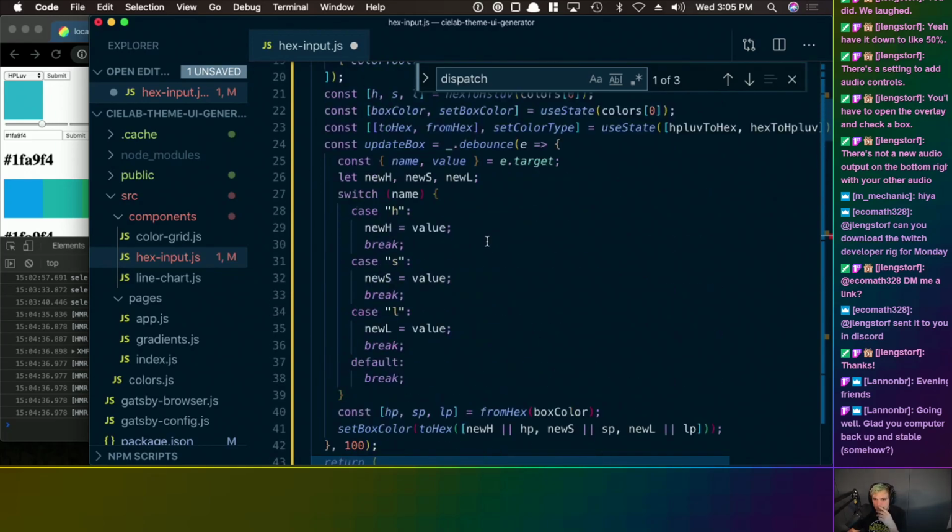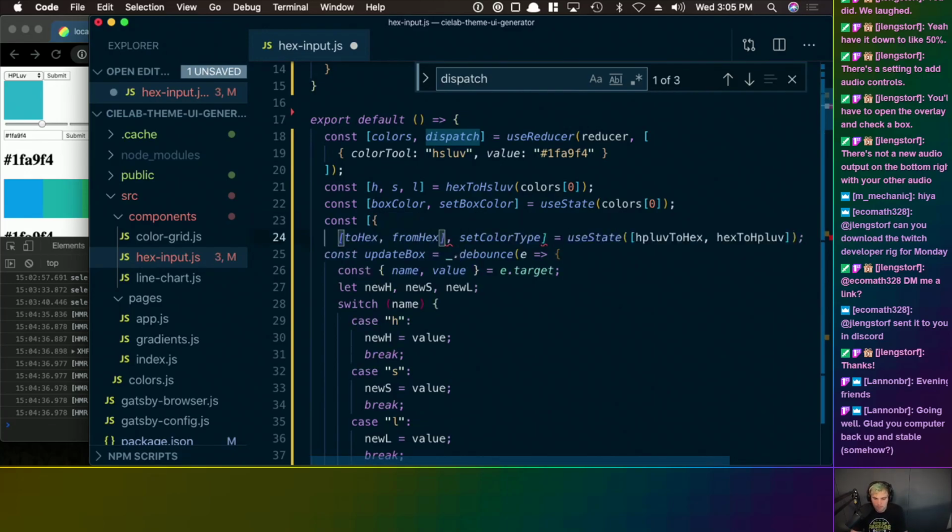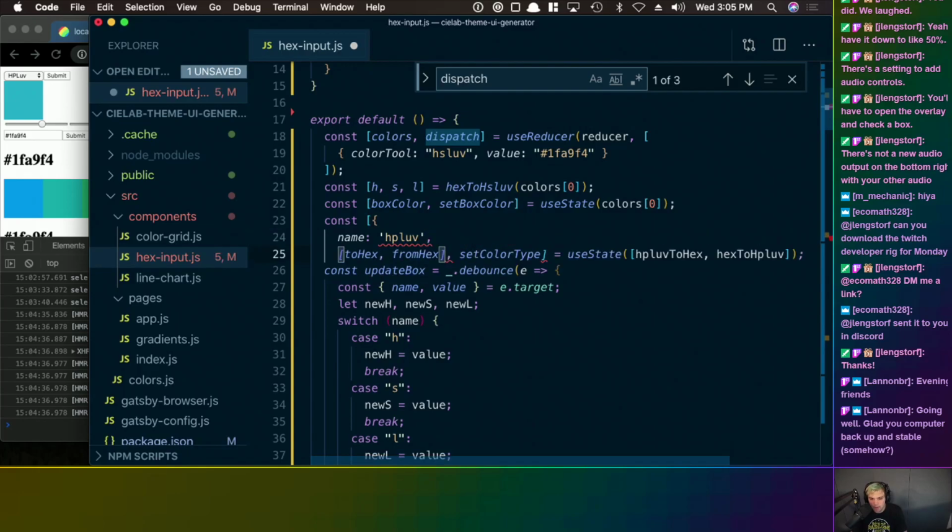I guess I don't have this value, which is not good. So this is 2 hex from hex right now. But what we really need it to be is the values and the... We'll start this with HP love, and then we'll call the functions there.